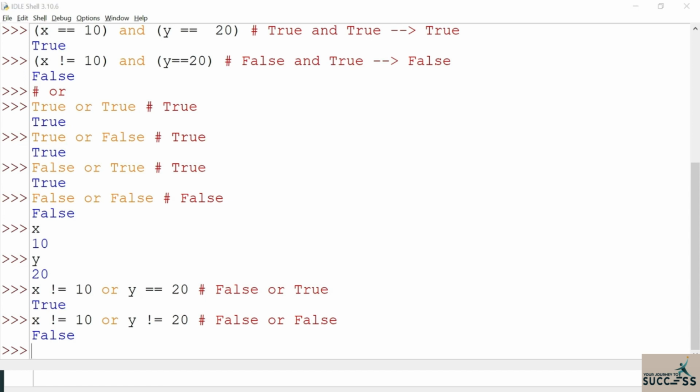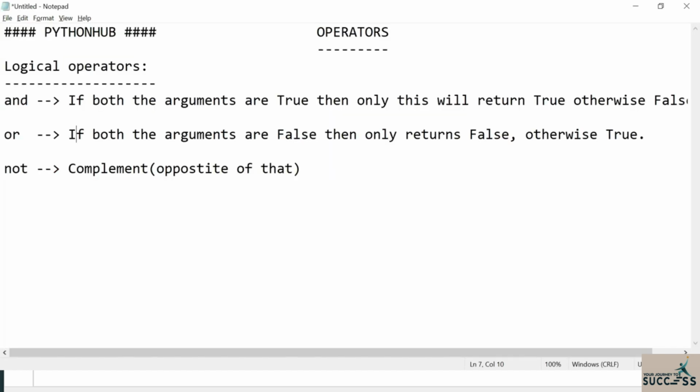Now let us move to the next logical operator, that is the not operator. In simple words, the not operator is a complement in Python. Very simple.